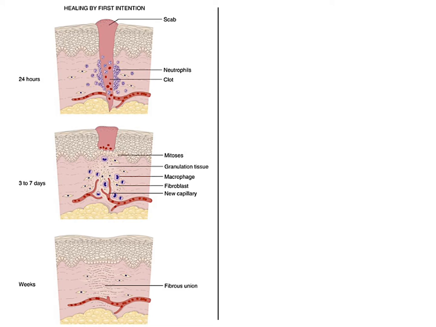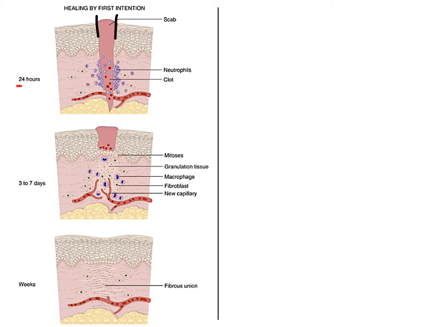So here's first intention healing. First intention healing happens in several stages, but you can boil it down to three separate stages. The first thing to notice about this wound is that the edges are close together. This is just a little cut into the skin. It's made it down into the dermis, underlying the epidermis, so there's going to be some scarring, but it's still a smallish wound where the edges are close together.